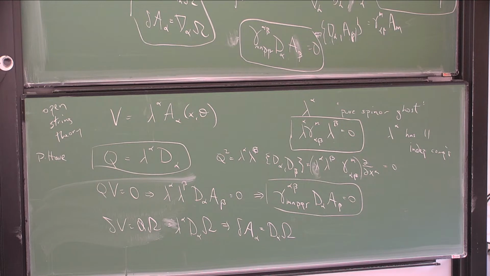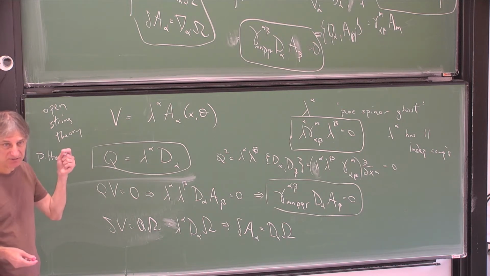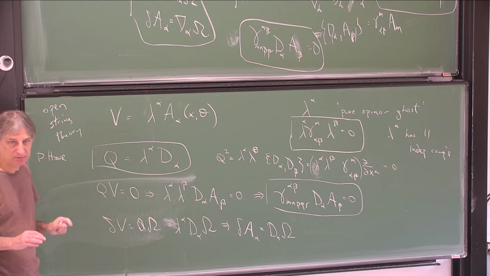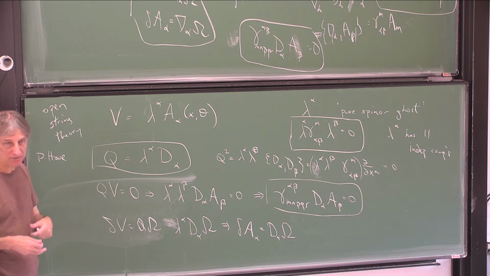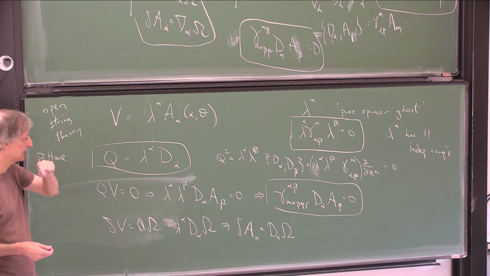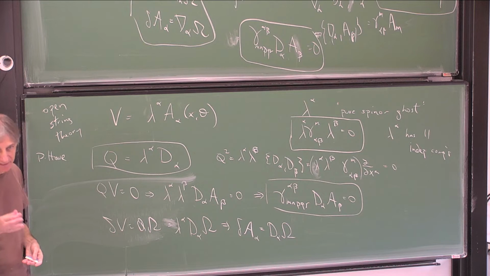Okay, so there are different things that people do. Some things that people do is you start with some supersymmetric action, and then you twist the supersymmetry generator. So this capital Q at the moment has nothing to do with space-time supersymmetry. It's the BRST operator. But sometimes when people twist, you have a space-time supersymmetric theory, and you twist the supersymmetry generators, and you interpret one of the supersymmetry generators as a BRST operator. And in that case, yeah, some of these actions can be written that way.